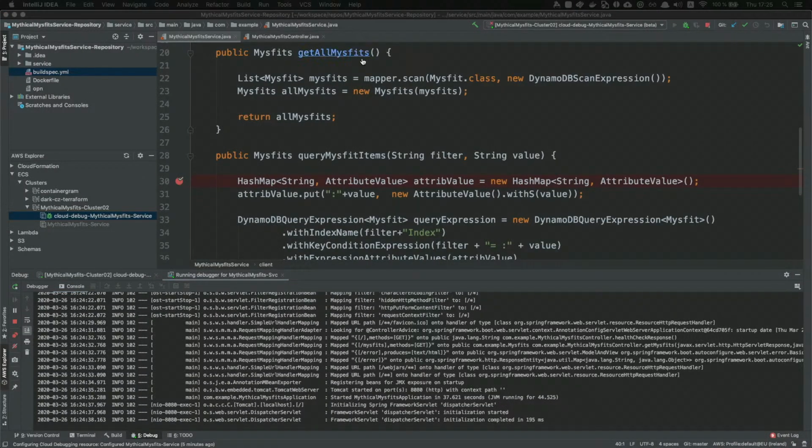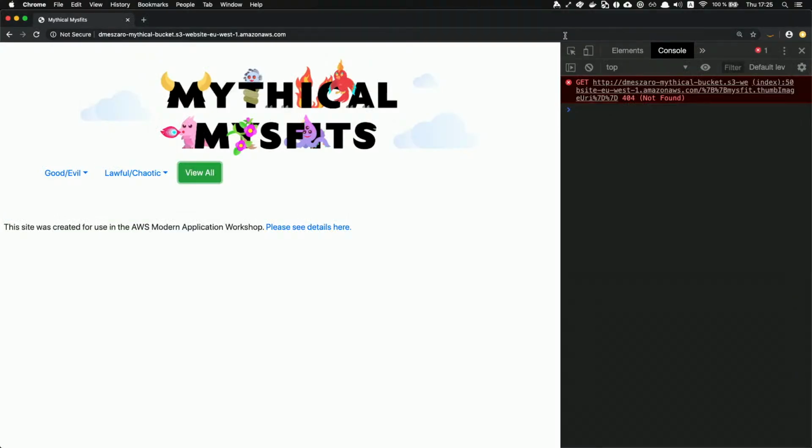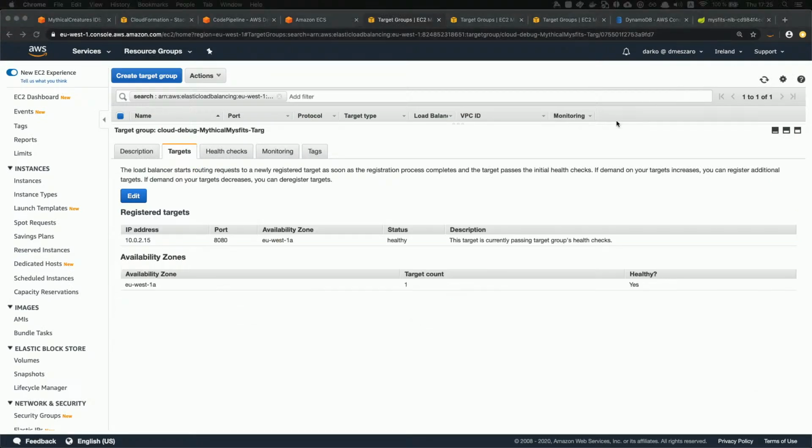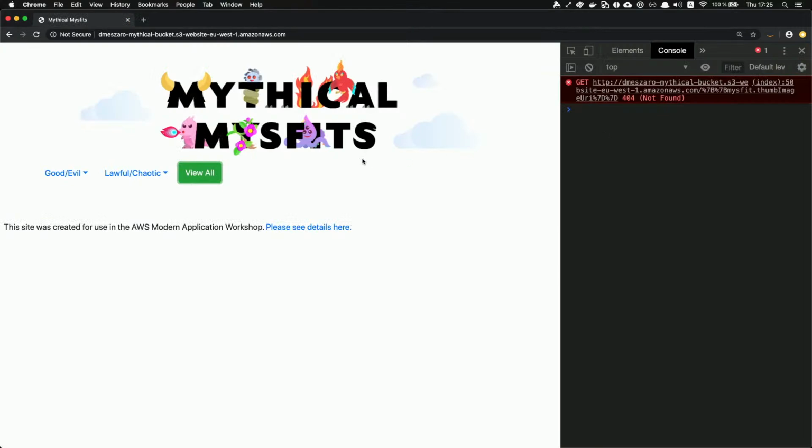Maybe it's just eventual consistency because we're talking about containers here, and maybe it's still not healthy. It is. Okay. But come on, show me something. It's currently not able to talk to this endpoint.